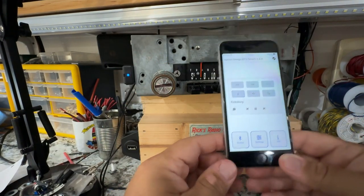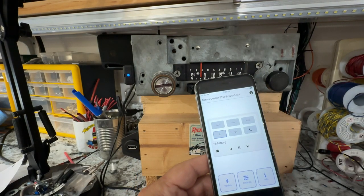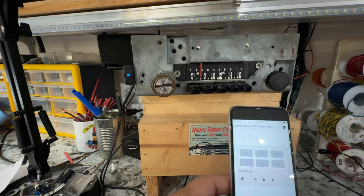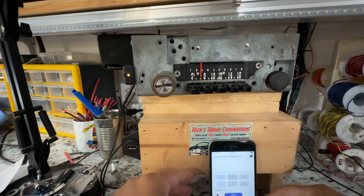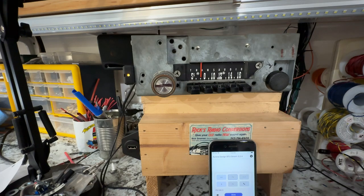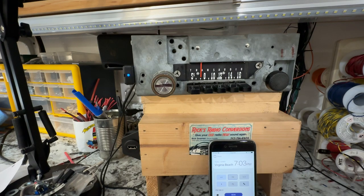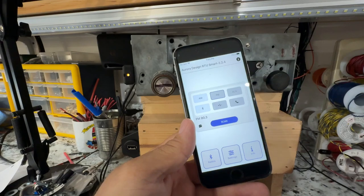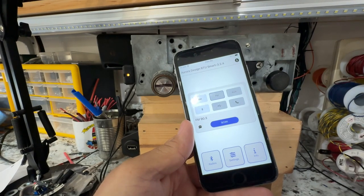I don't think we went over the voice controls. On the push button, you can just hold it once and that'll go into pause mode. So if you push and hold your push button — 'What time is it?' — It's 7:03 PM. Some other neat things — you can get drive-by-drive directions and all those other controls. If you just hold for one second, we'll go back to streaming. That's kind of cool.